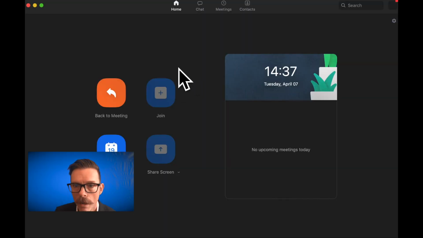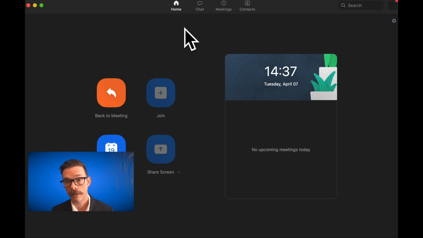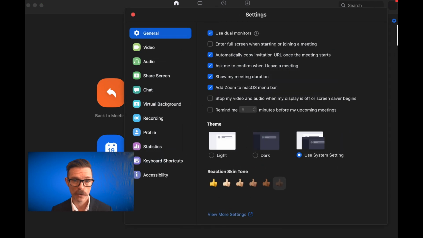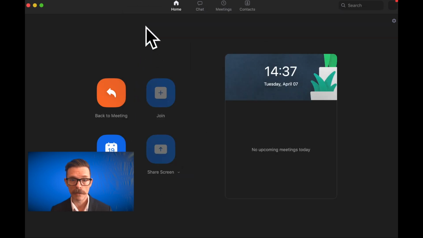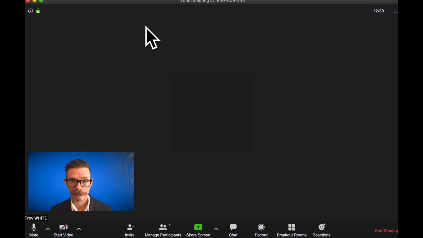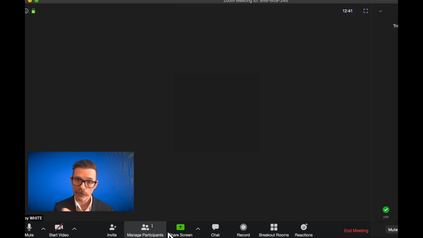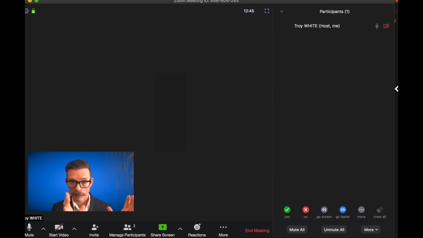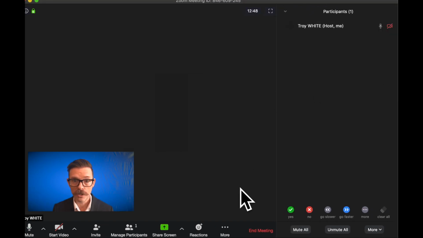All right, so home, I can click on that cog right there and get to my settings. I don't have to be in a meeting to get to the client-based settings, just a quick little reference point. So I've turned off my camera for this one today. You can see it, I just turned it off right there. No avatar, so it's a little less confusing. As you know, if I click on participants on the bottom right, this will pop up. I'm going to drag that over there so you can have a look at that. Participants on the right, my video is on the left. I can click on chat over here.